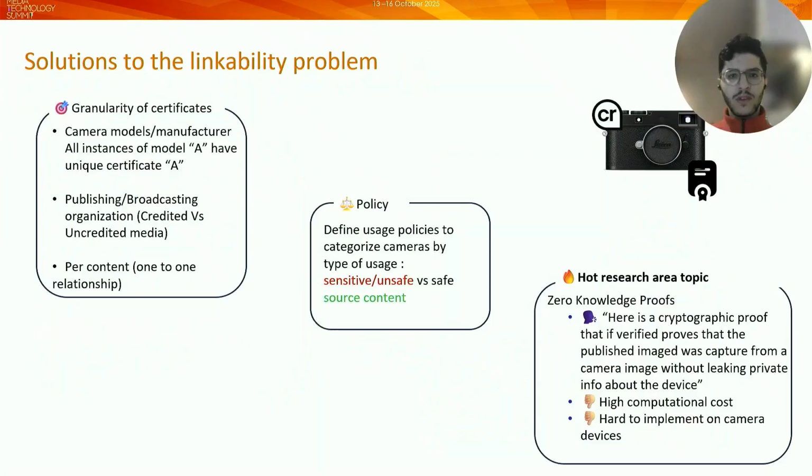To solve this problem, publishers and agencies should consider the following solutions. First of all, coarser camera certificates to provide a bigger anonymity set. This could be implemented by providing a model-level certificate for every unit of the same camera model. It should share one certificate. The trade-off with this approach is that if one key is compromised, all units of the camera model are affected.